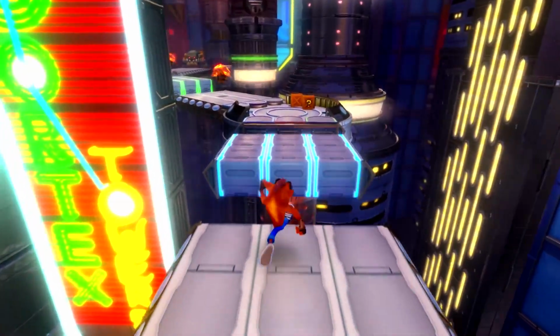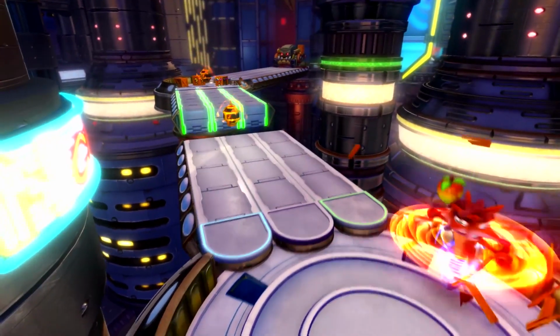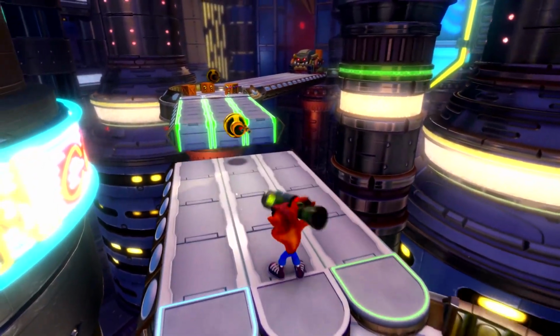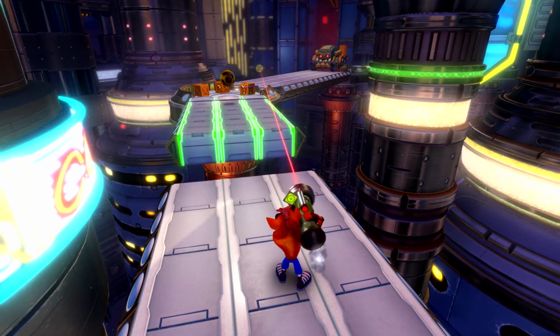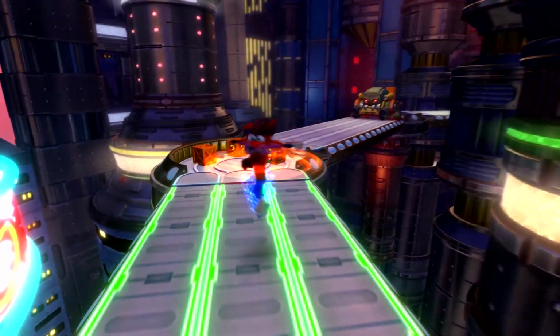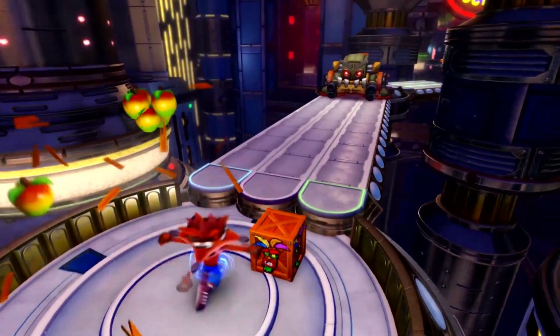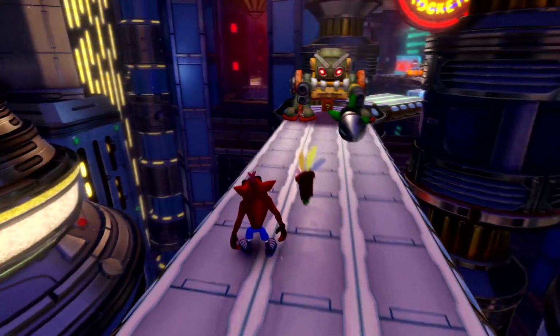The next level is Gone Tomorrow, and this is one of the futuristic city levels found in the later portion of Crash 3. Now, I think this level in particular is a really, really good example of just how amazing this game is looking, especially when it comes to the lighting department. Because this is a futuristic city level, there's a lot of lights going on and neon beams and stuff, and they stand out so much on this new engine.